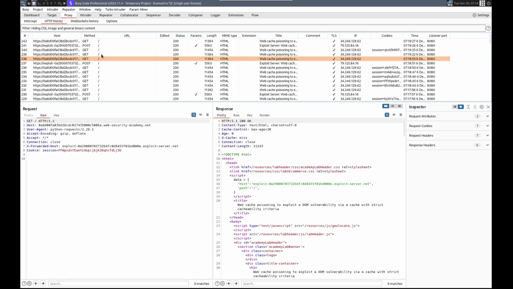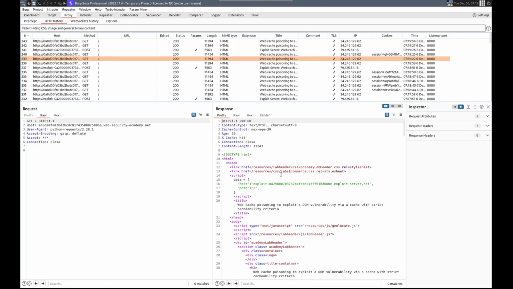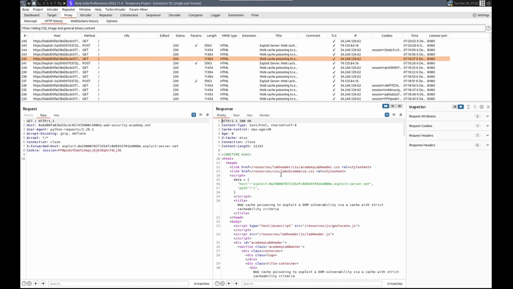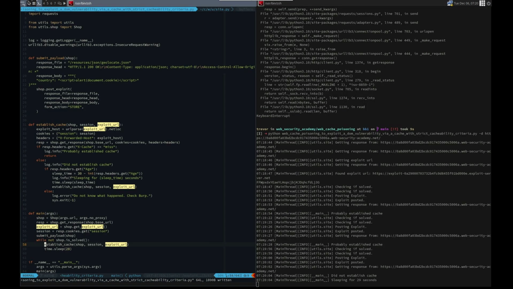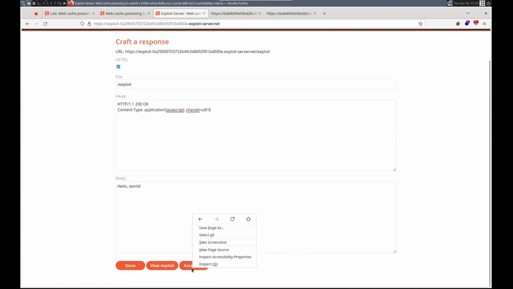Okay, so let's see what we did. So this is where we establish the cache, exploit host, boom. Let's just make sure we don't already have it solved. Let's go here to the access log.